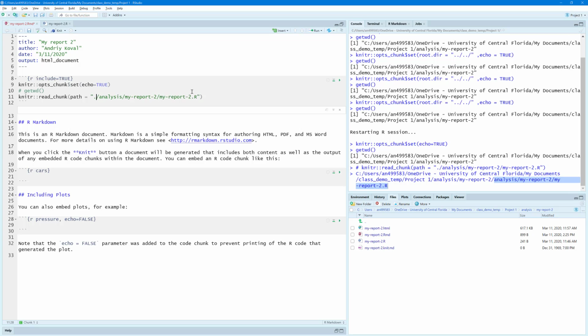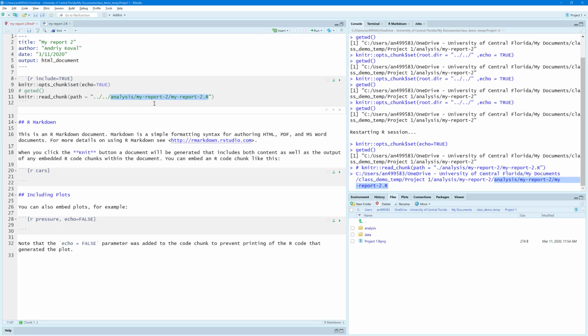And the way we can do it, if you notice, there's two dots right here, which is a symbol for going up one level of the hierarchy. So in order to travel to the root, we need to go up one level from where our report is stored, and up another level, and here we are in the root. So this is what we'll do programmatically: up one level and then up one level, and then we can direct the path to find the location of this R script relative to the root.